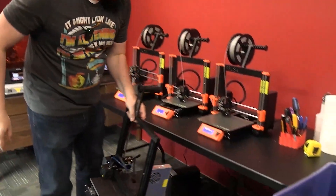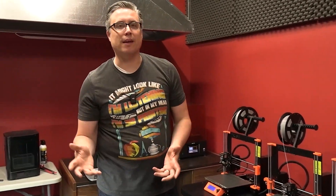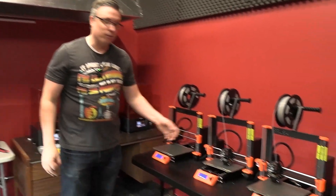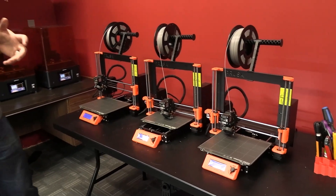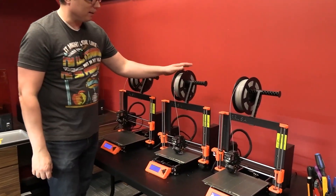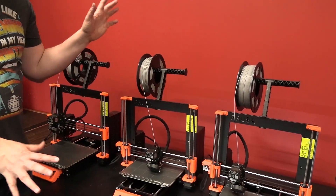We don't use the Ender 3s anymore because we need to produce a lot of stuff — and if something breaks down occasionally for a hobbyist, it breaks down even more often for us. We used to have four of these and I was repairing all four of them every week running them non-stop. So we moved to the Prusa Mark 3S and eventually the Bambu X1Cs. The pros of an FDM printer are that the printer itself is relatively affordable, and what you're printing is even cheaper — everything is printed from PLA, just a type of plastic that's totally safe, with no enclosure or ventilation needed.